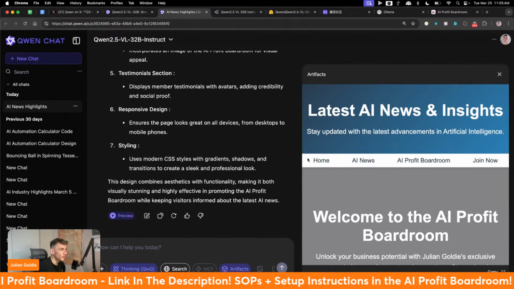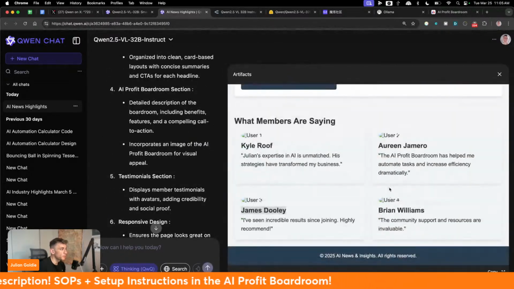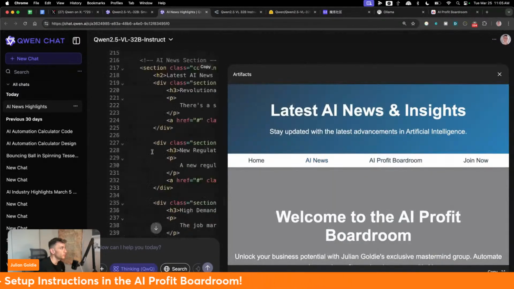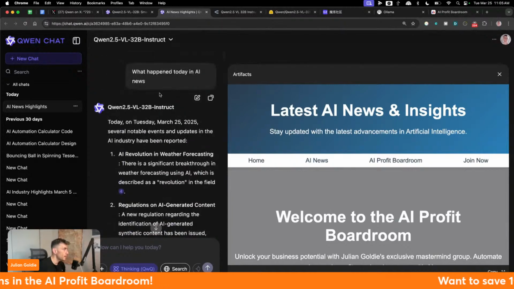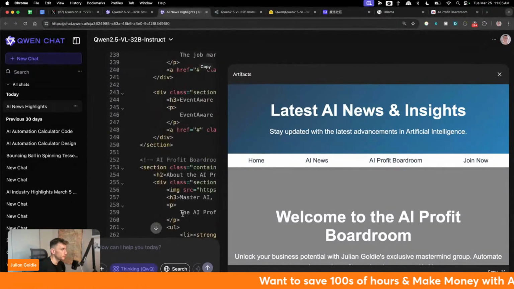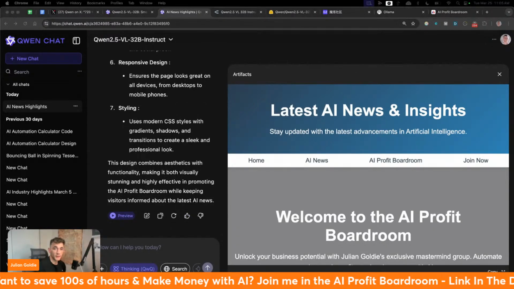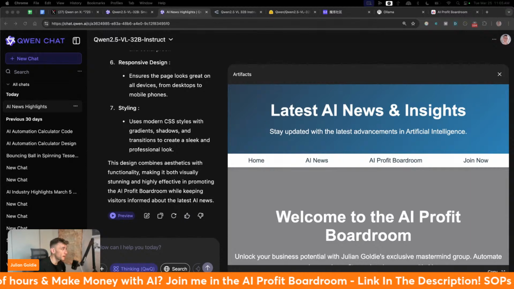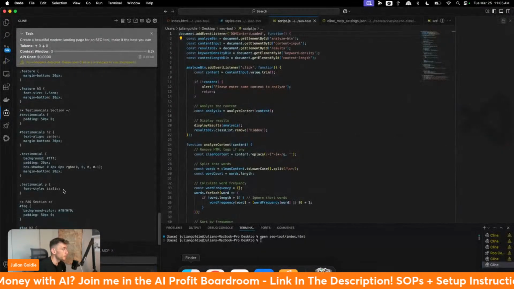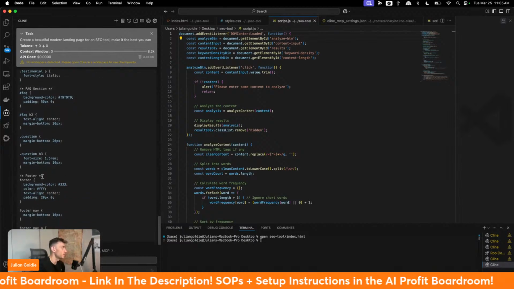The only thing that I don't like here is, it is functional and it works, but it's not as beautiful a design as, say, something like Claude, right? So if we gave the exact same prompt to Claude, it would create something much nicer in terms of UI. And even the new version of DeepSeek would create something much nicer. But you get the point. You can use it. It's free. It's powerful. It's easy to use. And because it uses OpenRouter and the API that's for free, then you can automate anything you want.